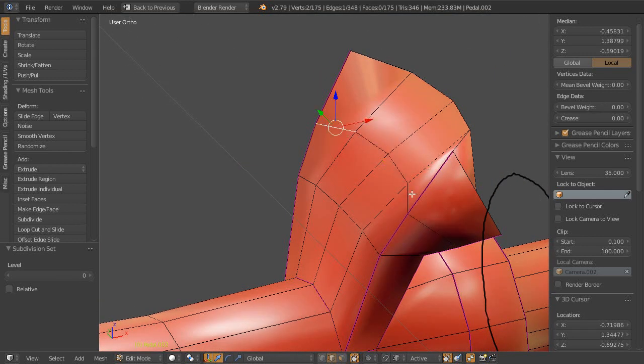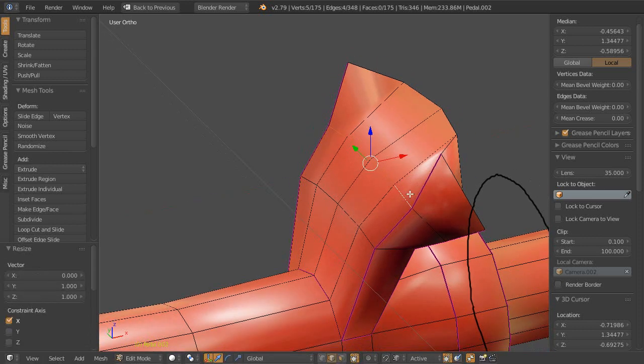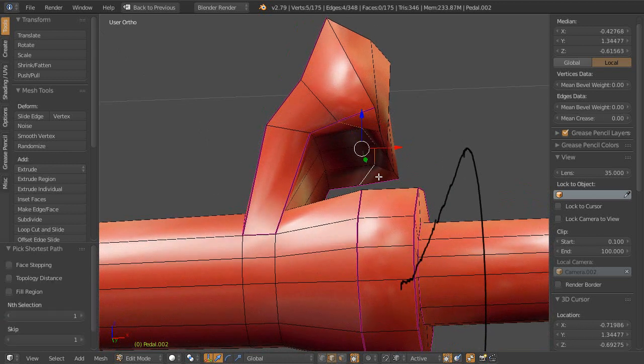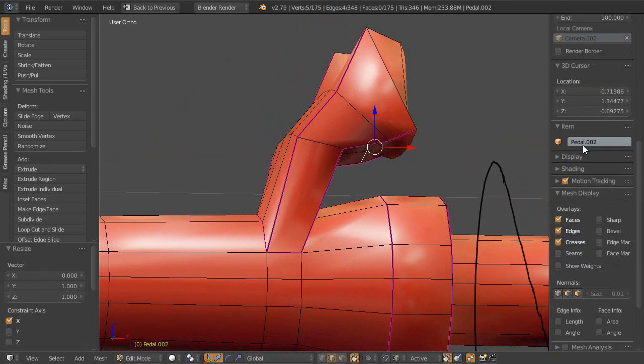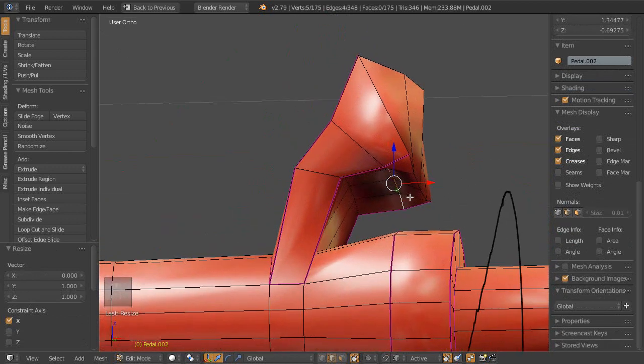Okay, I need to take these, again, scale X 0. Enter. Same for these. Scale X 0. See, because I opened the files and I just went crazy, I forgot all that. It's a good thing I've been saying it, right? It's kind of annoying, but start the display. I forgot, sorry.